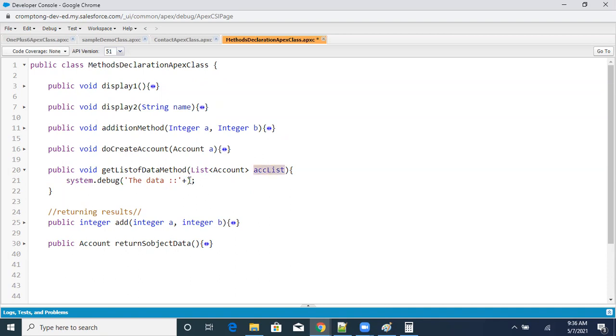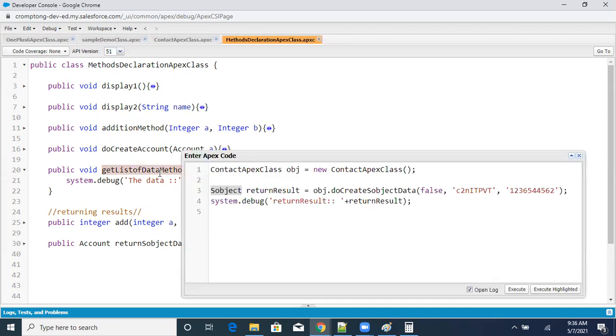Very simple. Here we supplied a single record from outside. Here we are supplying multiple records from outside. Come here, I'm trying to execute this method.